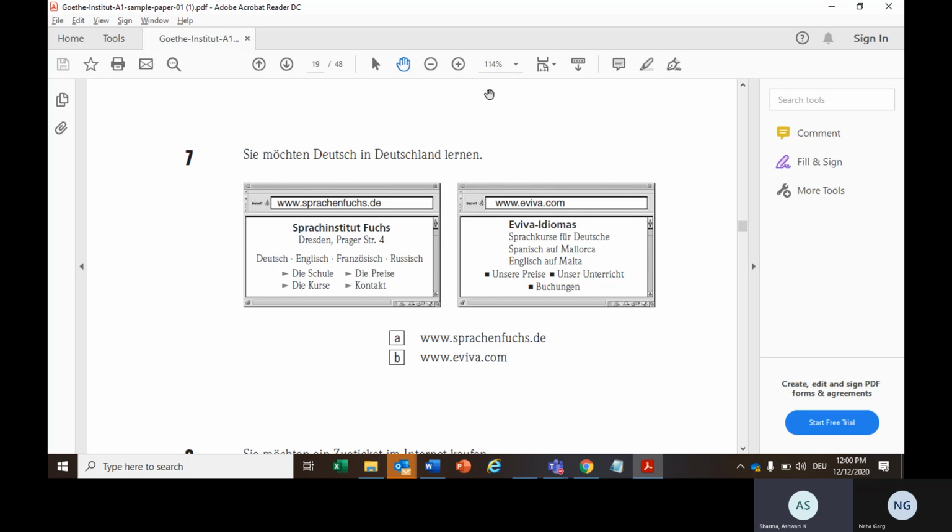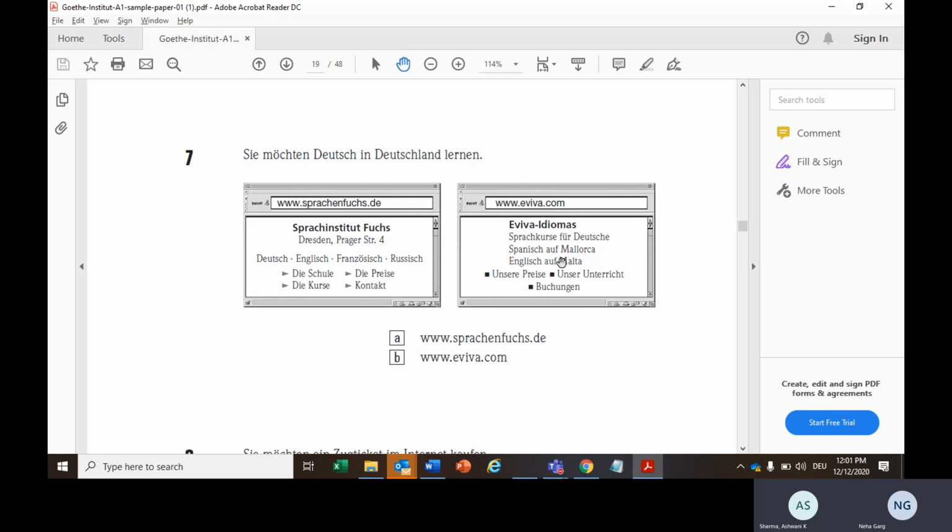Okay, and the second one is EVF IDOMOS. So this is a sort of website of items. I think this is the first course. Here, first, they are also offering the Sprachkurs. Sprachkurs is a language course, right? But this is an online website, and that is a physical address. So I believe A should be the correct answer.